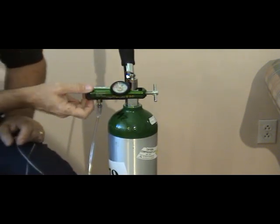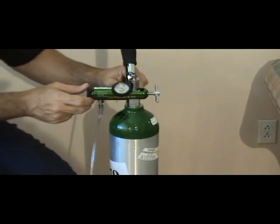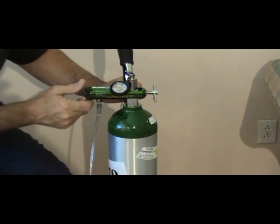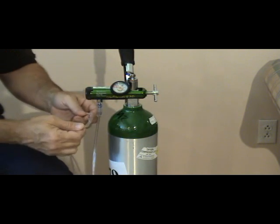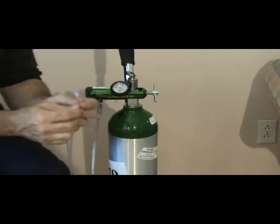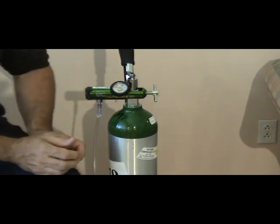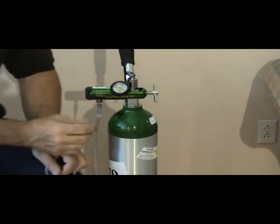So now we need to set this for the flow. We turn this knob to whatever flow we have set for the patient, which most of the time is 2 liters. So we're just going to turn this until we get to 2, and now we have flow going to the patient. So now all you have to do is place the nasal cannula on the face, or the mask, as you normally would.